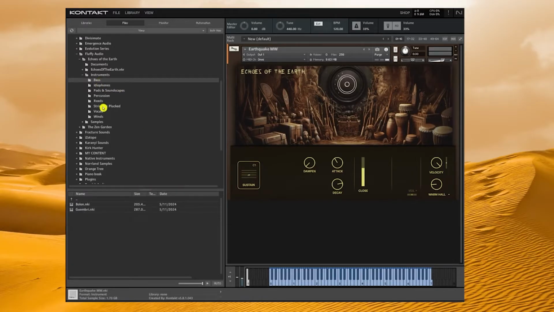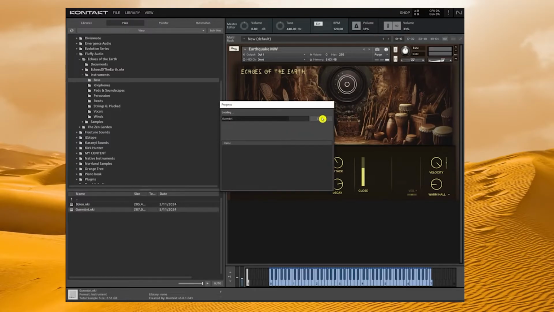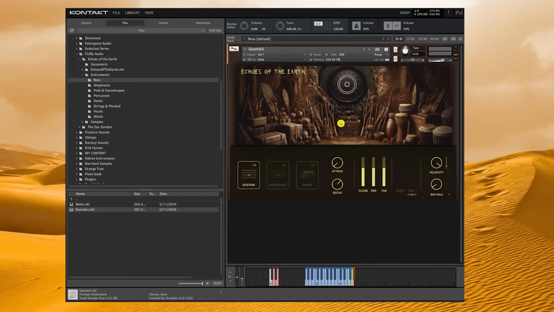Let's have a listen to the bass. Now, I'm going to choose this Guembri. Again, apologies if I've butchered the pronunciation, but it's a bass string instrument. Okay, very cool. The sustain, alternative sustain, sounds like it's got a harsher pluck.